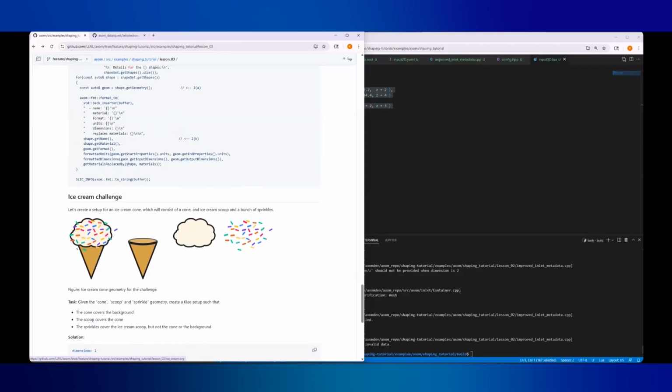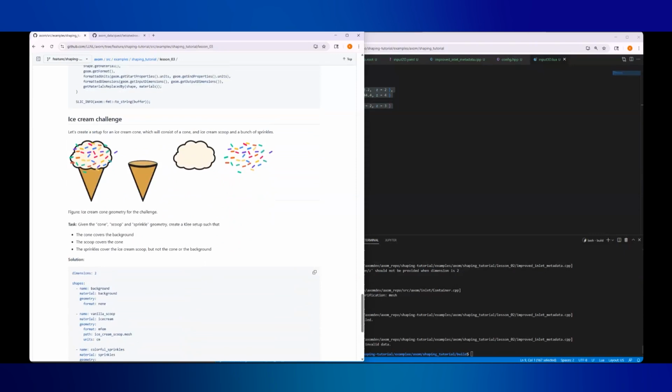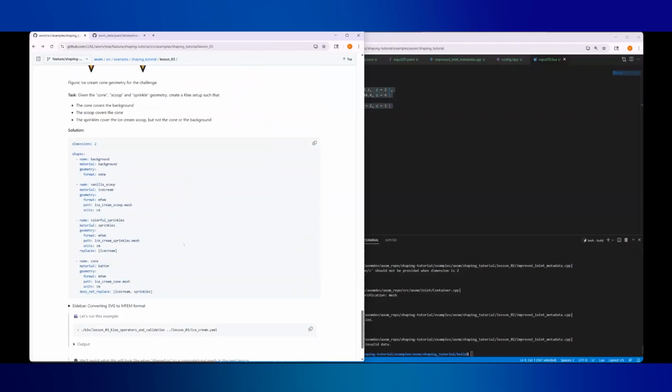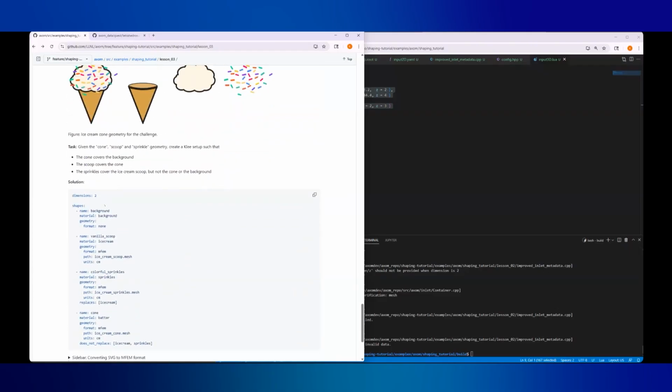So we would want these sprinkles not to cover the cone. We would want them to only be on top of the ice cream. So I'll show what that looks like in the next lesson when we pull it all together and do our shaping. But for now, I just wanted to show how we would specify that in our Clay input.